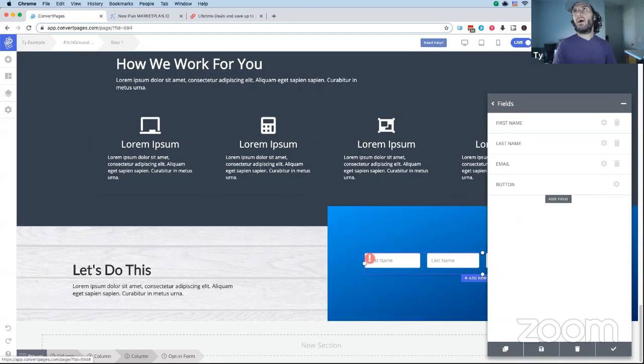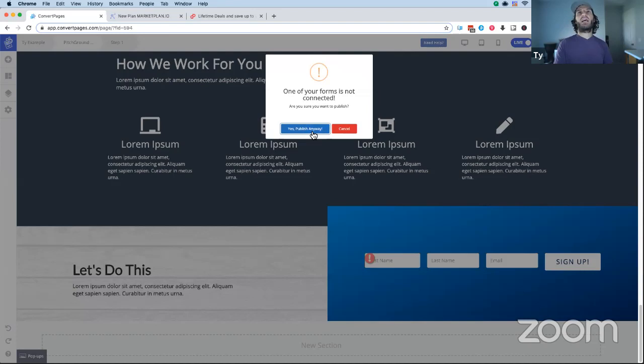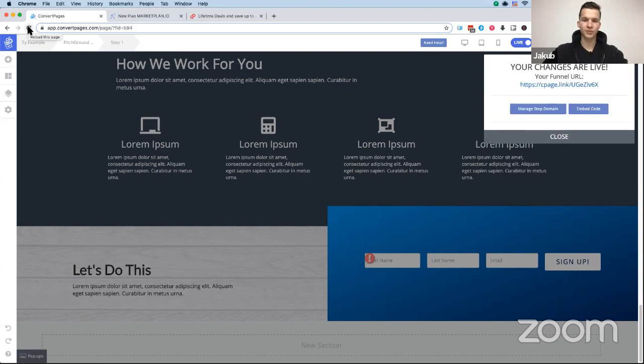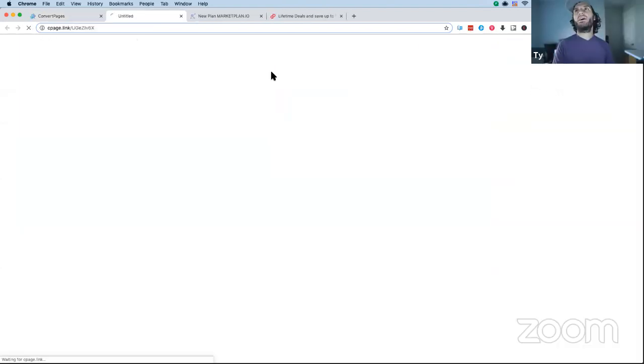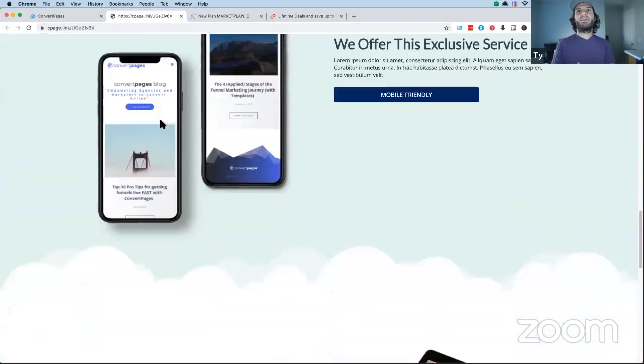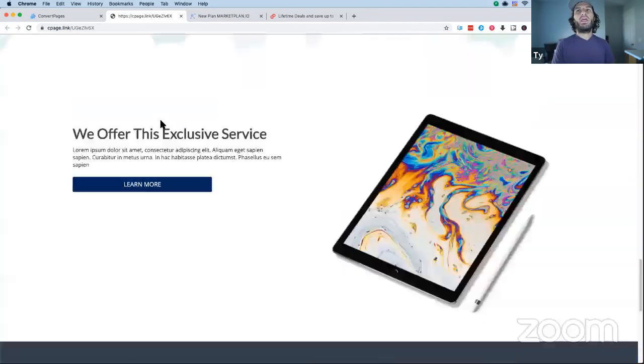Okay. So if I'm going to publish this right now, you're going to see this page is live, right? All right. So there it is. I can click this right now. I wonder if it published. Hold on, let me see. Come on. There it is. I can see it immediately.